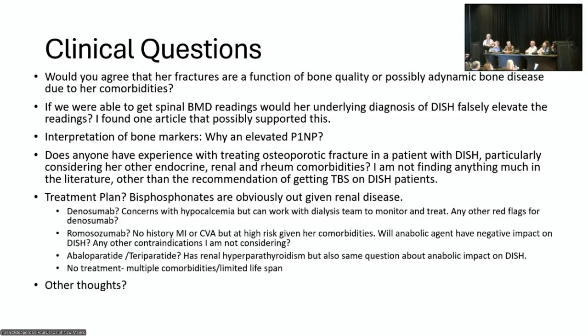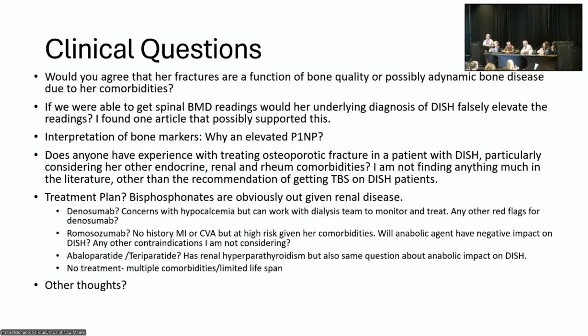I think it sounds like a very challenging case. A few thoughts that I have. Your CTX and your P1NP are renally cleared, so those will be elevated in patients who have CKD, especially end-stage renal disease. I feel bad for patients presenting this way. Sometimes we like to check a bone alk phos in those cases, which may be a little bit more helpful in telling you about the bone turnover, which is an important question when we're thinking about the bone disease.